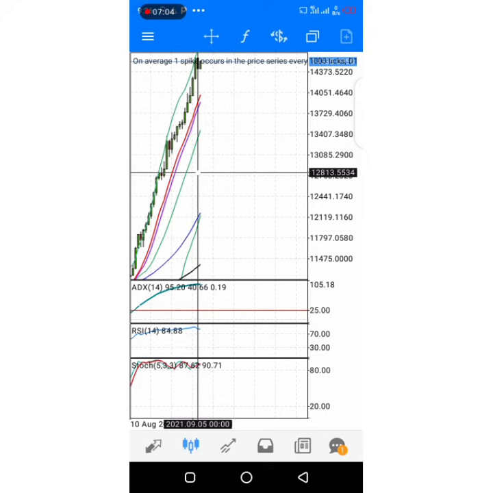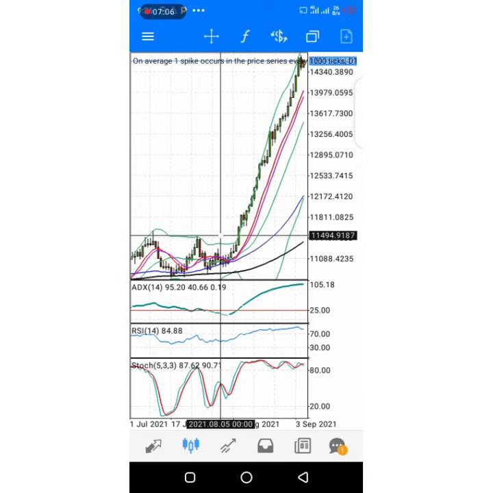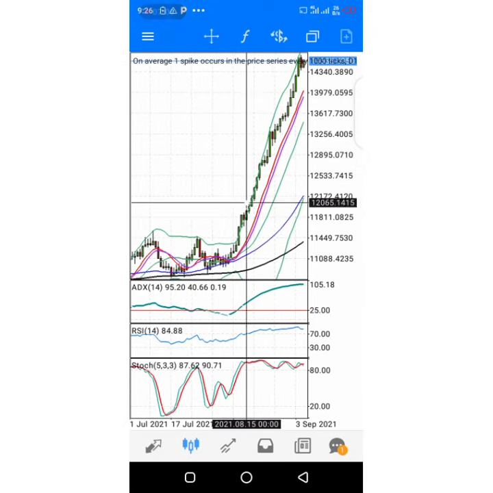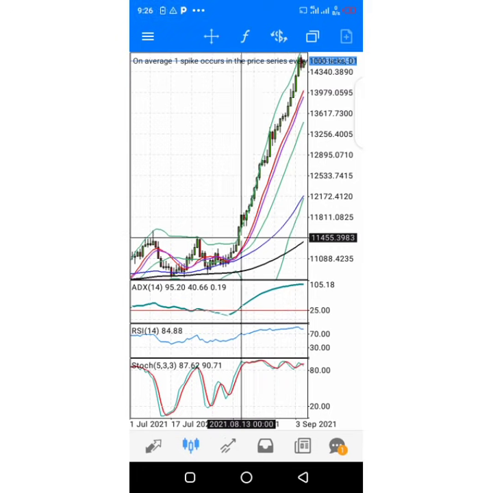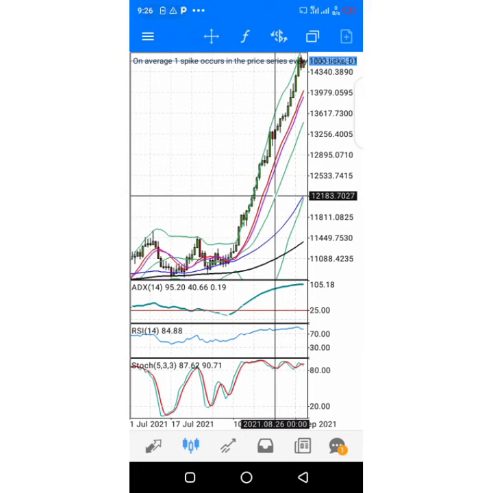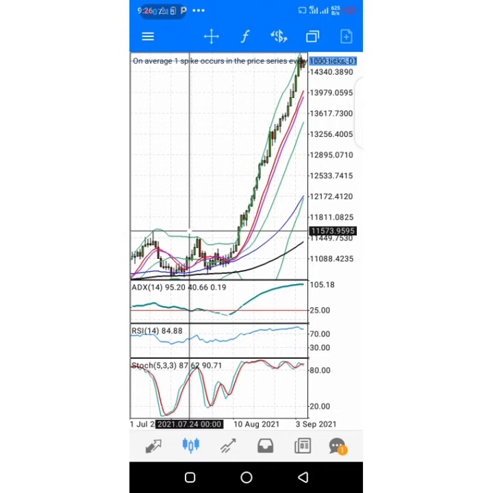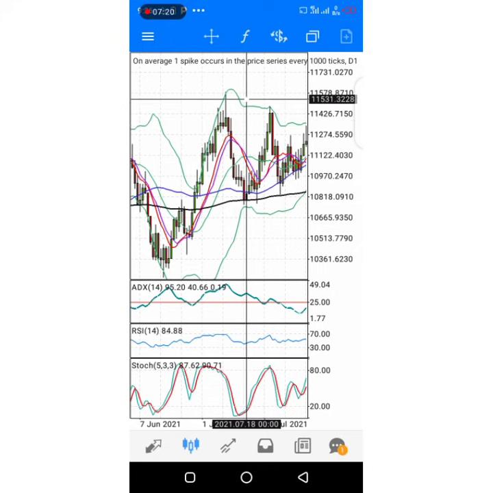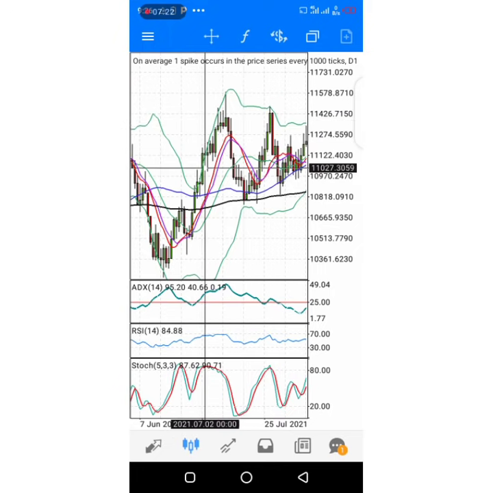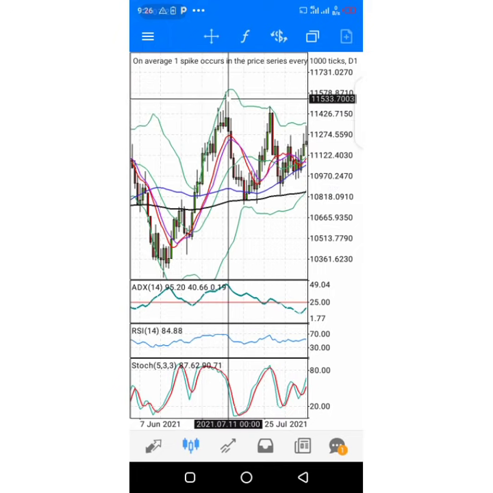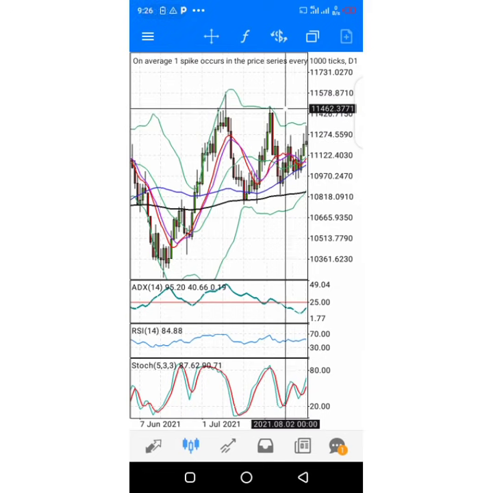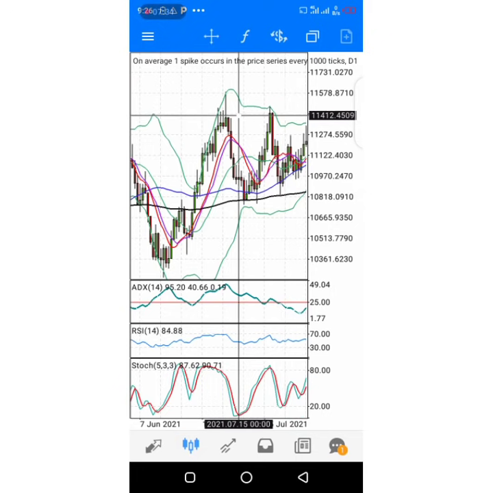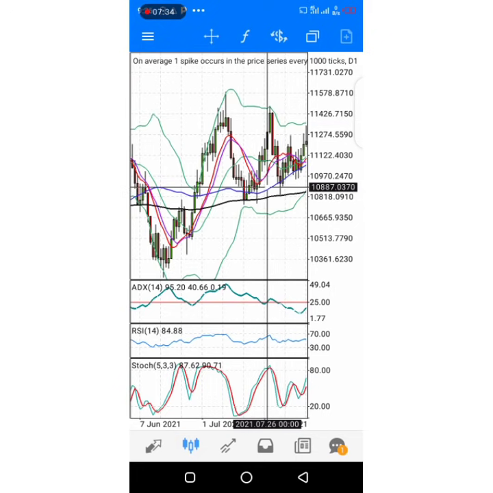If you notice, when it broke out from this upper Bollinger Band, what happened? It kept on buying. How will you determine whether this will keep on buying? It's using your higher time frame, which is your W1. Let's take here as a case study. When it reached the upper Bollinger Band, what happened? It pushed price down. If you notice, upper Bollinger Band has been acting as a resistance, while the lower Bollinger Band has been acting as a support.